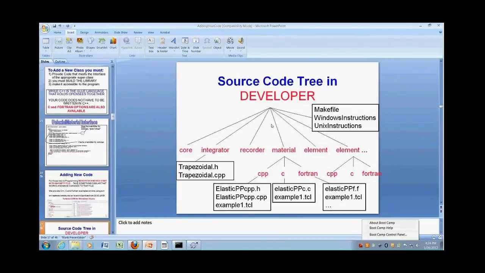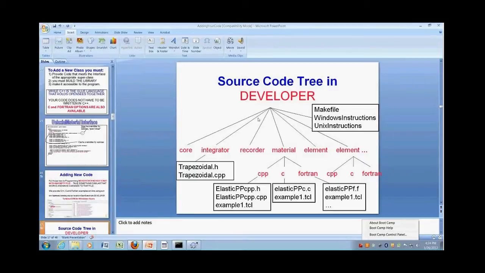So what's in this directory that we've just downloaded? Well, in developer, there are 3 or 4 files. For Unix users, there's a makefile.def, and some Unix instructions. If you're on Unix, you don't have to do a thing. If you're on a Mac, you have to open the makefile.def and uncomment the first line, comment the second line, and then everything works. For Windows users, there's a file, Windows instructions.txt. Open it with Notepad, and it gives you 24 instructions, which are pretty much bulletproof for building a DLL using Microsoft Visual Studio.